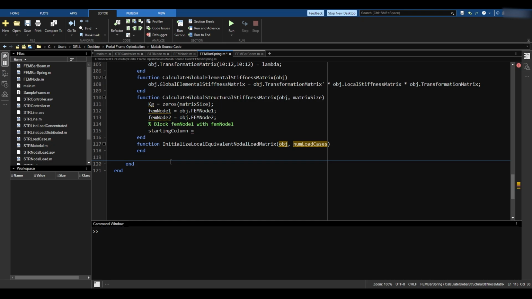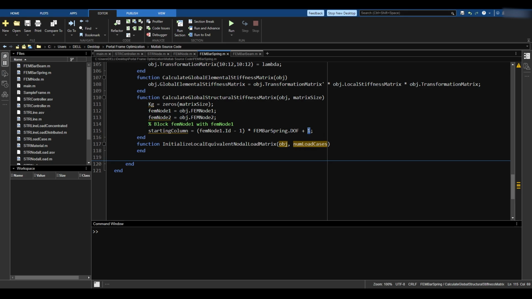Starting column is going to be FEM node 1.id, because it might be ID 5 or something. FEM node 1.id minus 1 multiplied by the degrees of freedom plus 1. Let me explain this to you in action. Let's say that FEM node 1 is actually ID number 1. In this case, this would be 0, so the starting column would be column number 1 in the stiffness matrix of the global structure. If this is, let's say, FEM node number 5, then 5 minus 1 is 4 multiplied by 6, 24, so the starting column is 25.